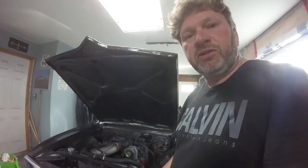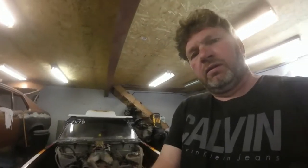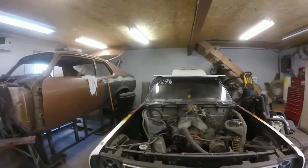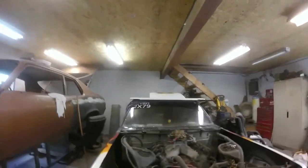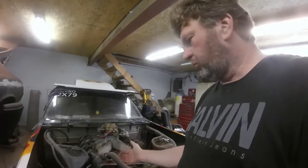But what if you didn't use the factory harness — what if it was a carburetor converted to an LS, or it was a Holly system converted to an LS? Well, we'll just have a look at that next and I'll show you what we do. So we're down in the garage here now, and I just took the hood off to show you. What we have right here is a 6.2 liter engine.